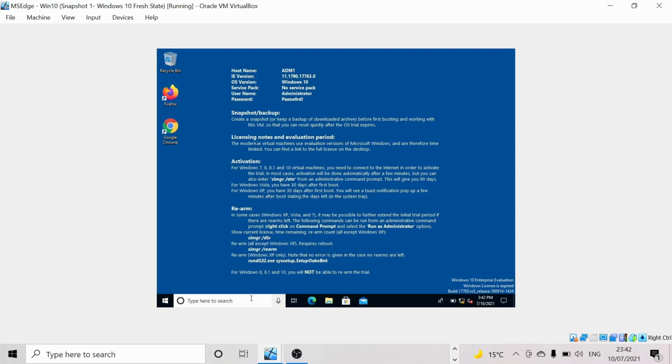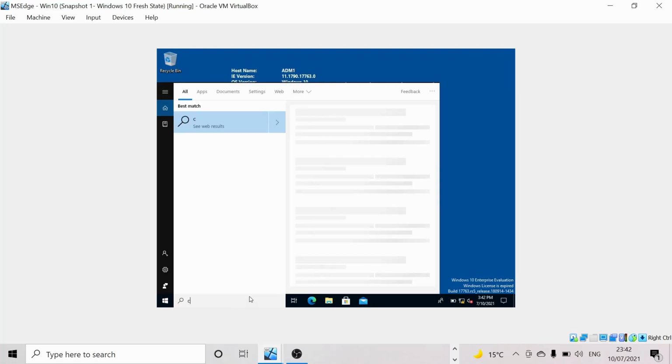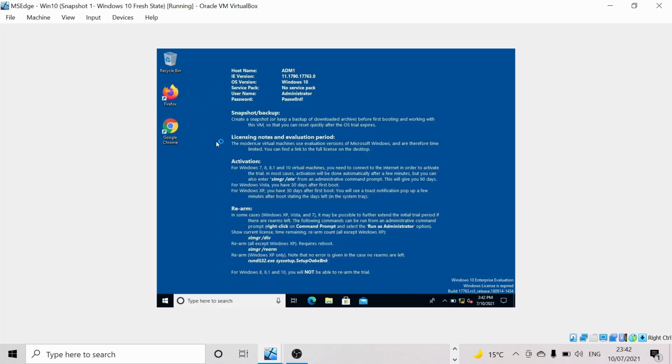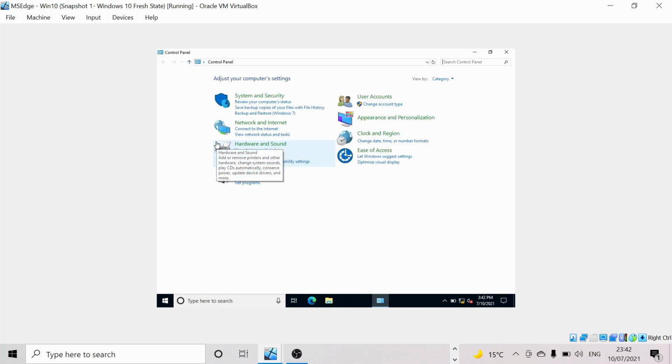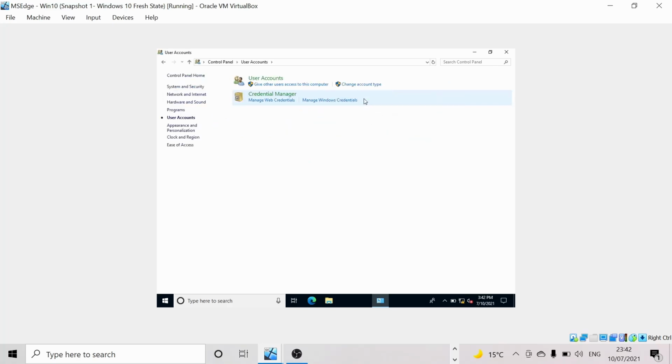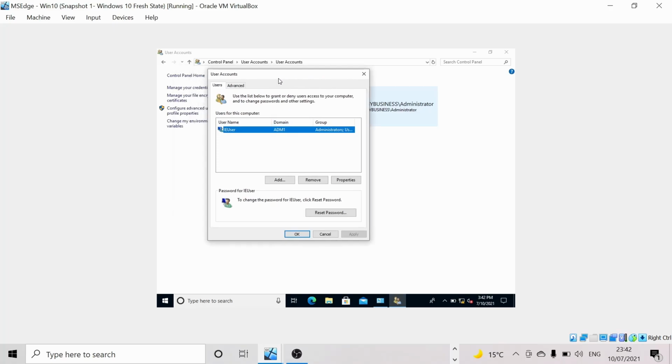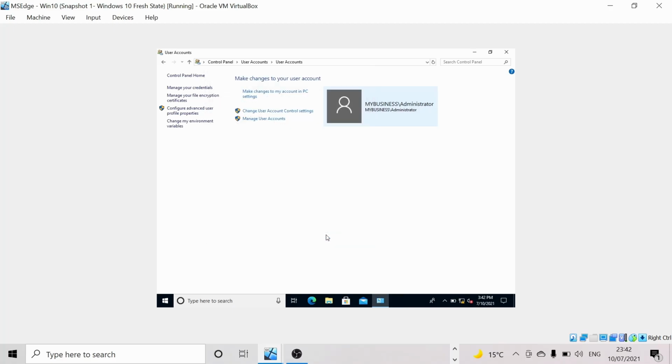In order to do this, we need to go to Control Panel. We need to go to User Accounts. User Accounts again. We need to go to Manage User Accounts. And as you can see, we've got an IE user. All we need to do is click Remove, and then the user is removed. We've also got an option to reset the password as well. As we've done this, we can now click on Cancel.